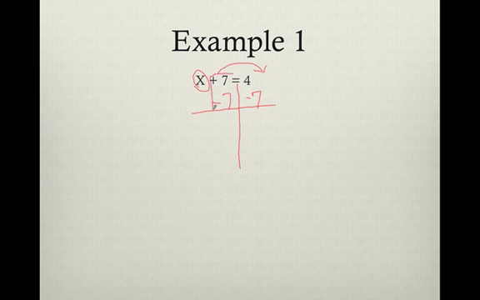Notice that a positive 7 and a negative 7 are additive inverses, so when you add them, it gives you 0. So we usually cross those out, drop down what's left. Over here, we use the rules for addition, which say when I'm adding two numbers and my signs are different, I'm actually going to subtract them, big minus small, and keep the sign of the bigger digit. So the one that would win the war if I had 4 positives, 7 negatives. Obviously there are more negatives, so it would win. So x is equal to negative 3 is my final answer.